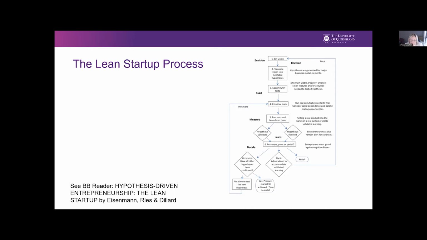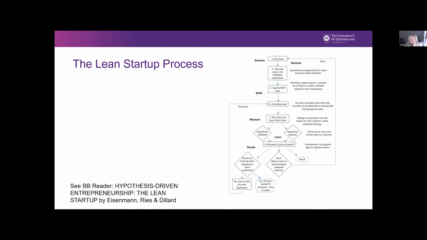After you have done that, you specify the types of tests that you want to do to assess the validity of your hypotheses, and you want to maximize the learning that you're doing in comparison to the amount of effort that you have to put into the process. So you want to learn early whilst it's low fidelity or cheap. So fail whilst it's cheap, fail early, fail often, and learn from that process. You can use some traditional processes like market research or focus groups, but often the process is much simpler and is actually just talking to customers.